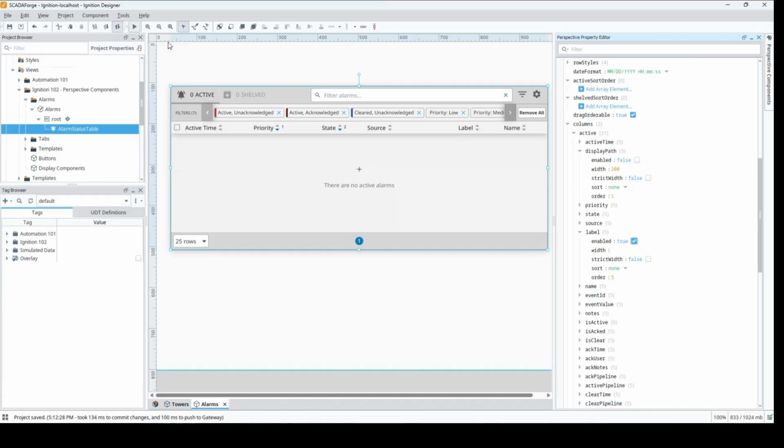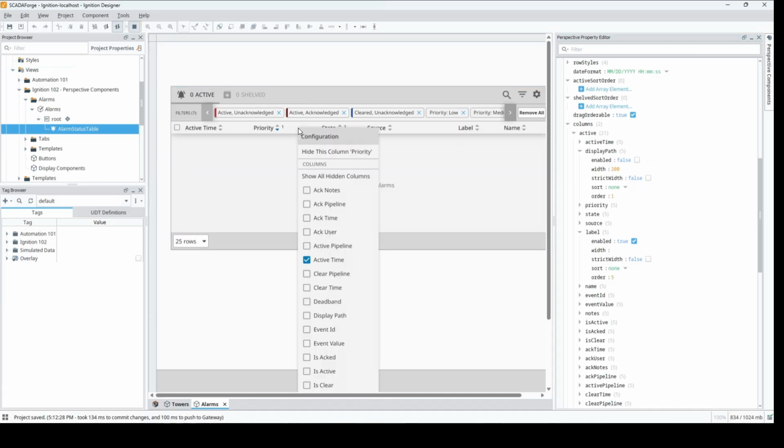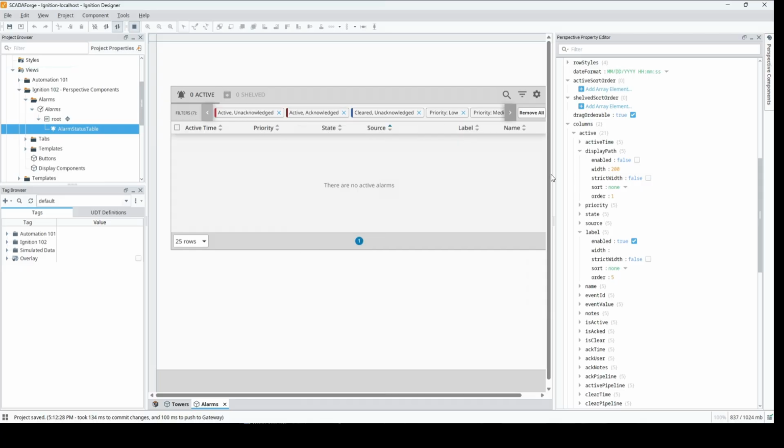So now let's go to play mode. And again, you can right click similar to Vision on the headers here and show or hide columns. And we can also move these around here if you don't want to do that in the properties.